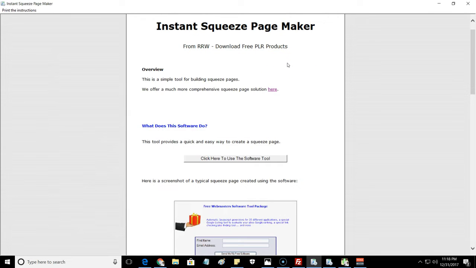Okay, so let me tell you a little bit about some other page builders if you don't have one. If you like WordPress, Optimize Press is really good. Thrive Theme is really good if you like WordPress. WordPress has a lot of free plugins that will build really, really nice squeeze pages.